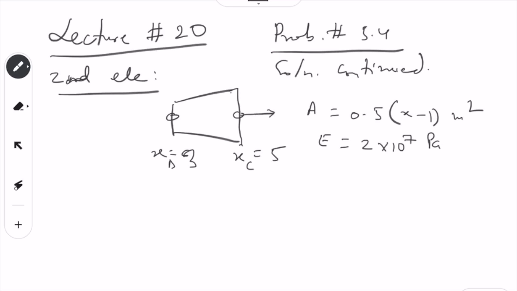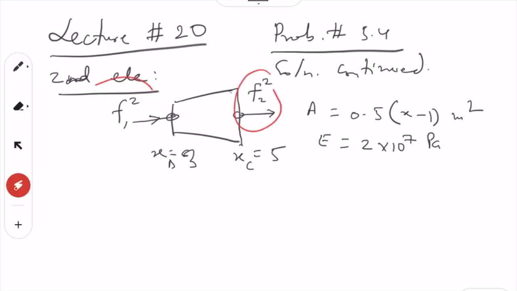This will be F2, and this will also be the force here, and this will be minus F. Okay, no, not minus, but this will be F21. So given these forces, let us say these are the end forces, where the displacements are not known here, that is what I am assuming. And accordingly we have to find out.